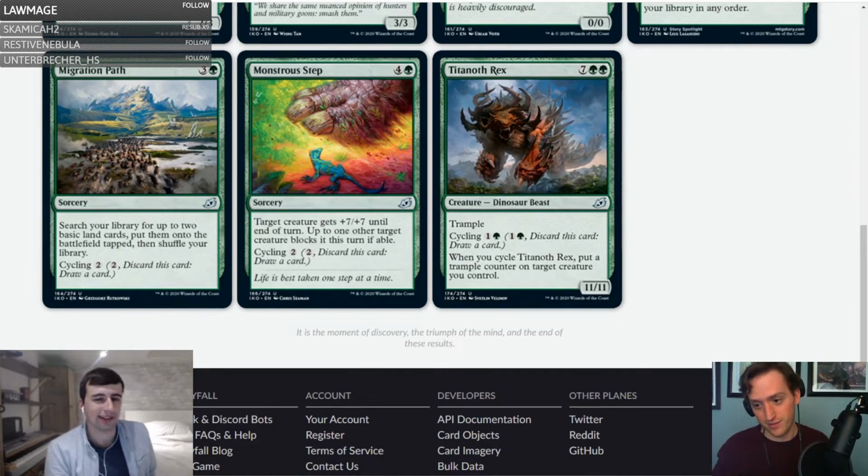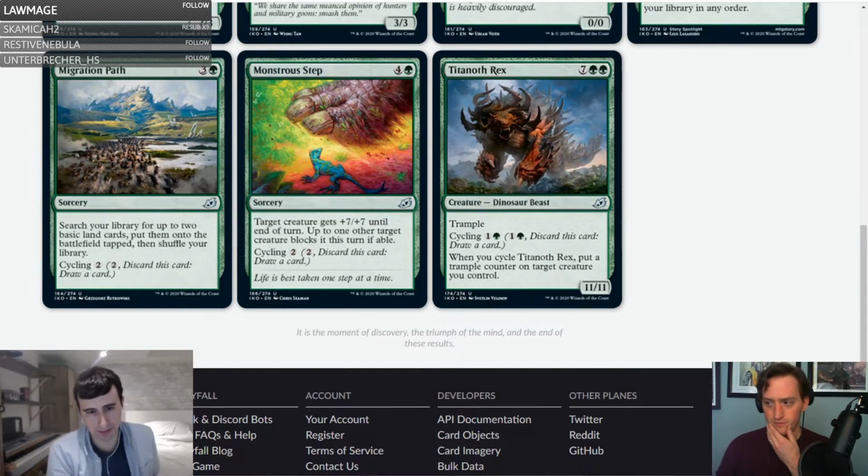Yeah. All right, we have Monstrous Step. This is 5 mana, sorcery. Target creature gets +7/+7 until end of turn. Up to 1 other target creature blocks this turn if able. So, cycling 2 as the little bonus there. Yeah. So we've been saying this the whole review, but this is another card that is conditionally amazing, and sometimes it's not. So you can cycle it away.